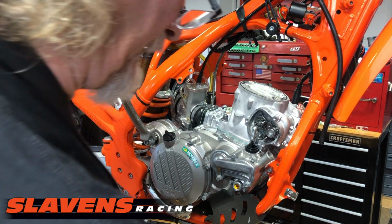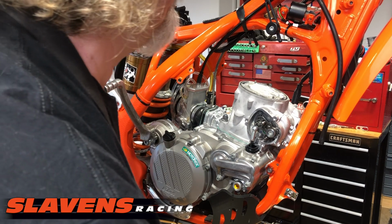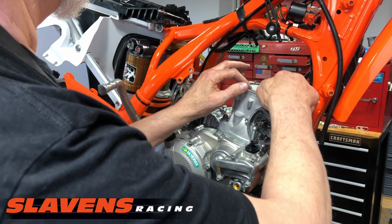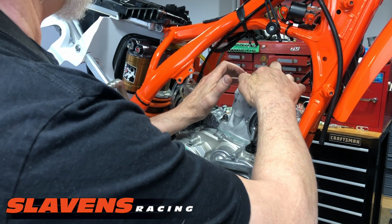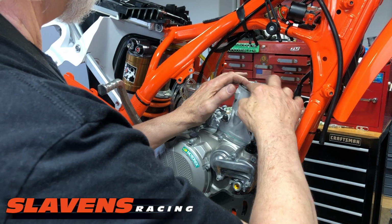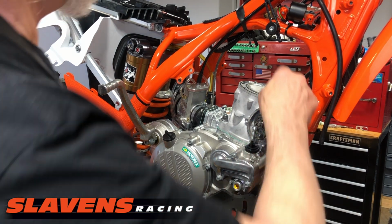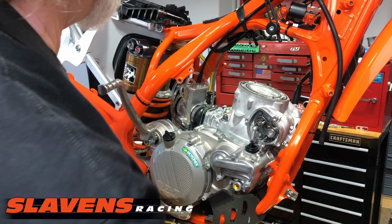Wipe off any excess grease. And put the inner one on. Don't forget to put both of them on there, you'll have a problem. That's why it's also good while you're doing a project to stop and kind of reorganize once in a while. Just get things organized so it helps prevent you from leaving something out. All right, so that grease is holding those in place very nicely.